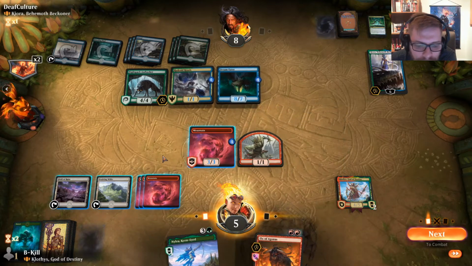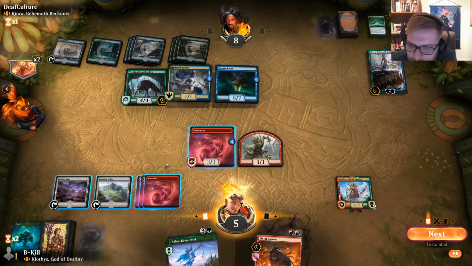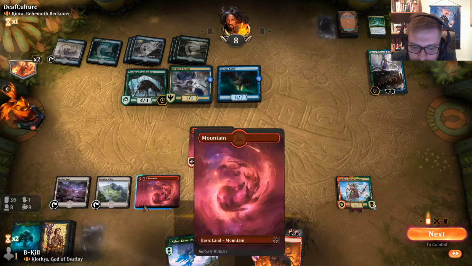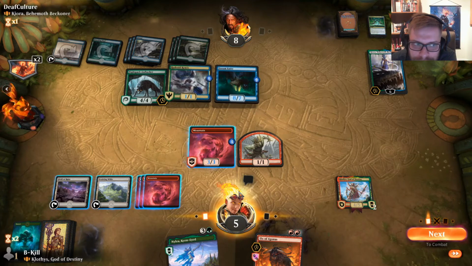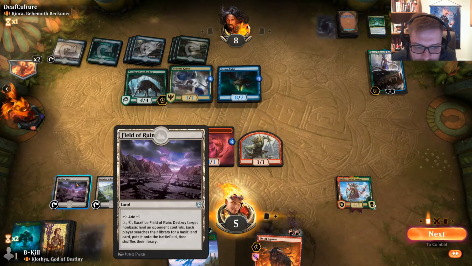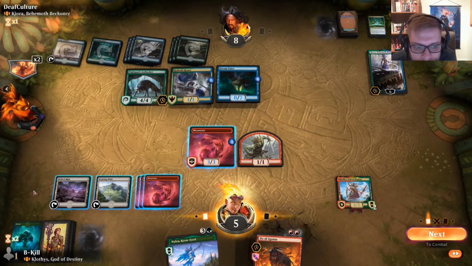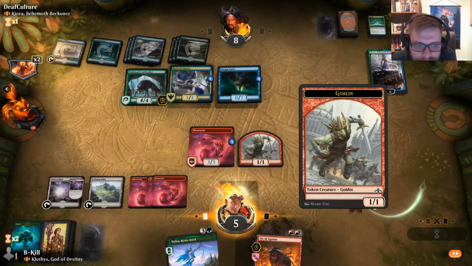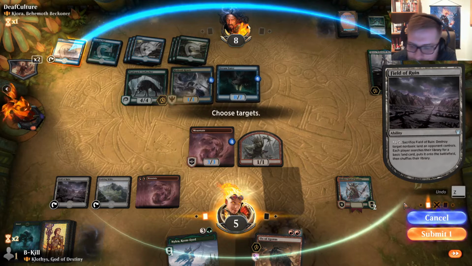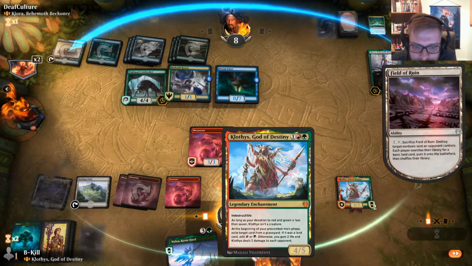Okay, I think we just die. Yeah, we just die now, right? Yeah, we just die. We got nothing. We got no tricks. They just kill us in the air with the 8/7. We bring them to 6. We die. Gosh, I don't think we have anything better than that.